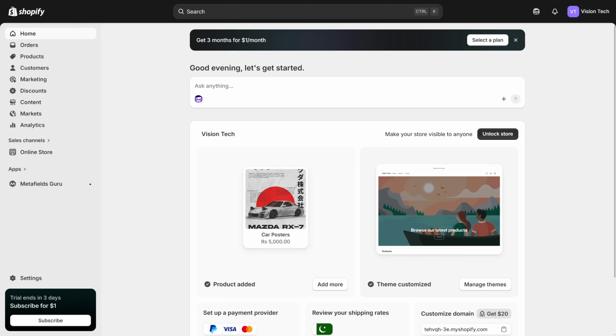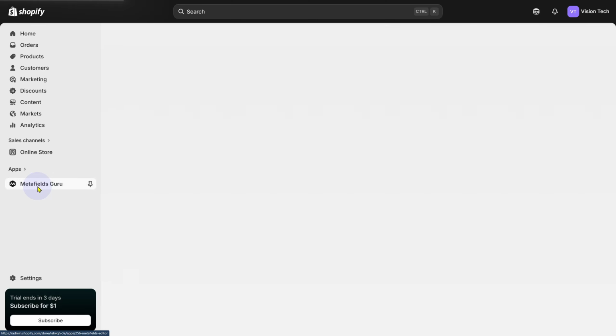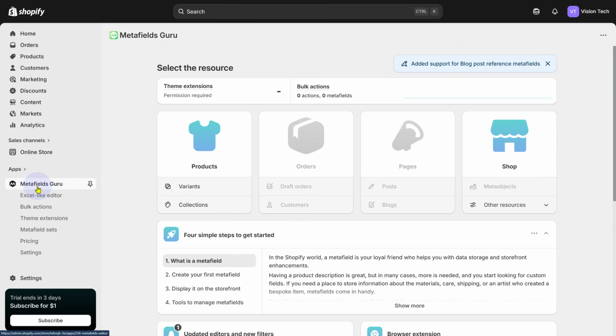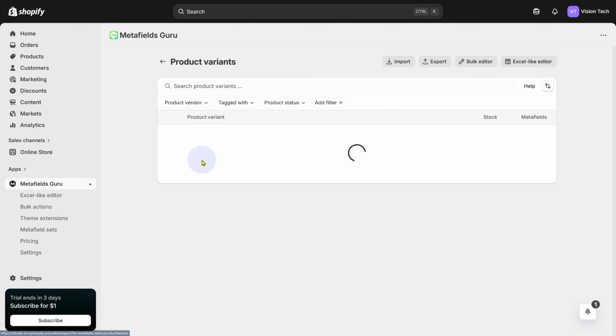So today I will teach you how to import and export Shopify Metafields. For this one, what you need to do is I highly recommend you simply install this Metafields Guru application. This will allow you to simply add your products and their Metafields. You can see we have their collections also available in here.